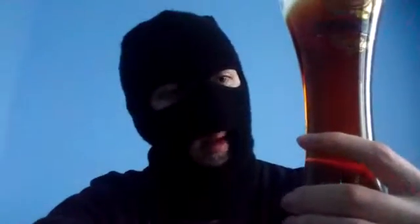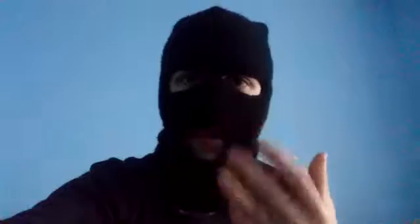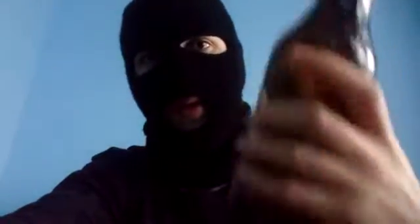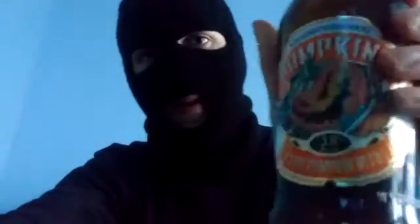Trying to work the flavours there. Very hoppy, but there is reminiscence there now. I'm getting a fruit flavour. There's a fruitiness that's coming through. Again, just so that I'm not cheating, that is the back, and I'm putting my hand over. There it is, 3.8 Evil Pumpkin Beer on the floor again. It's on the floor.